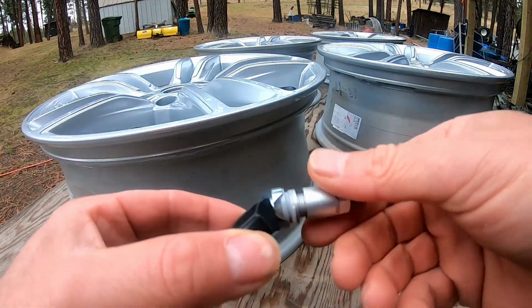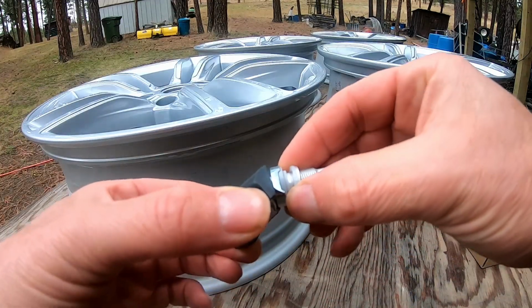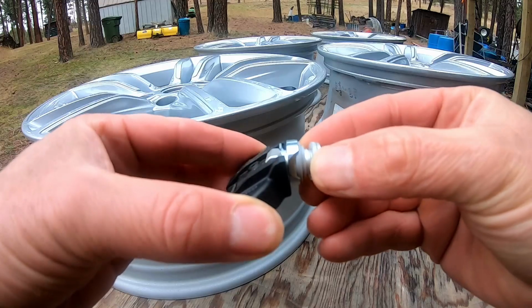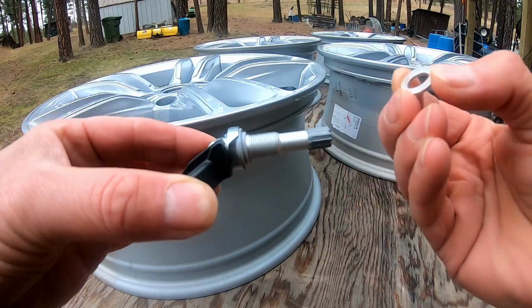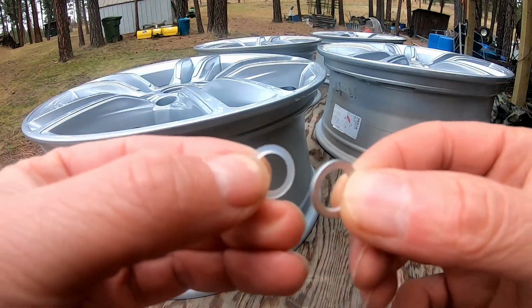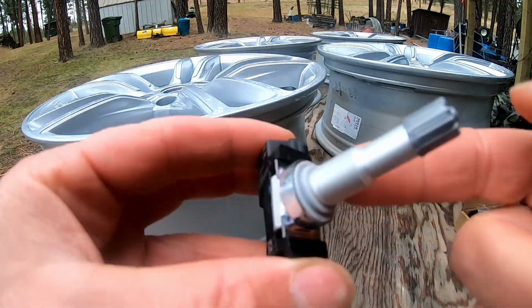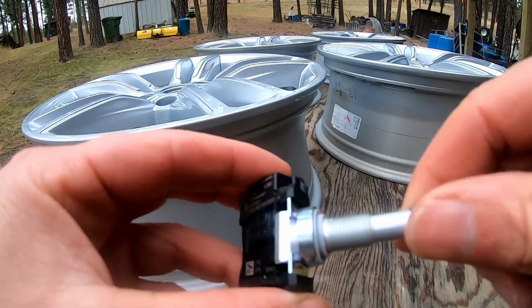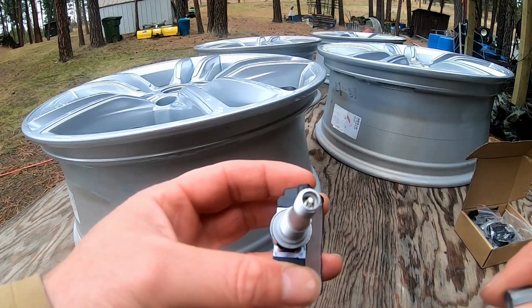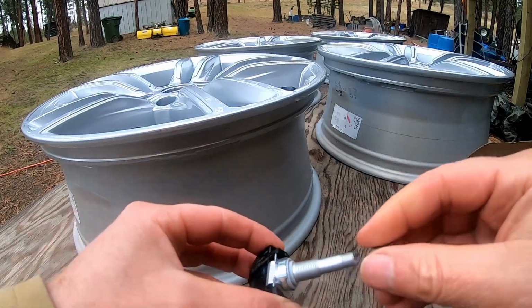So got to take this apart. There's multiple pieces. Come on. If I can get it. There we go. Get these off. And so we can see here is this plastic ring and this aluminum ring. And we got another little plastic seal here at the bottom. And other than that, here we got our valve cap. And you can see inside there is that valve insert. So now, we'll leave this off.